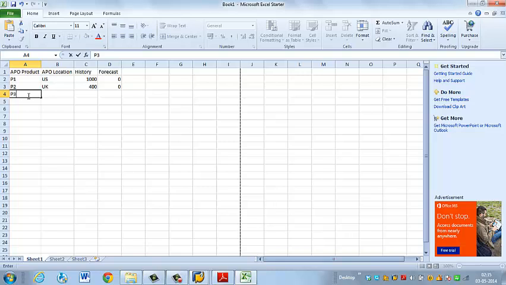Sorry, P3, New Zealand location, for P4 1000, forecast 0.